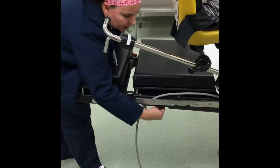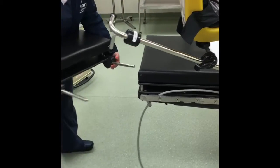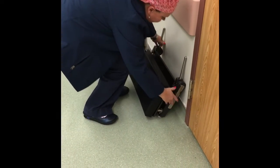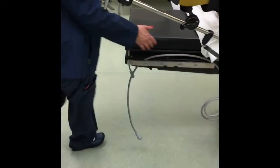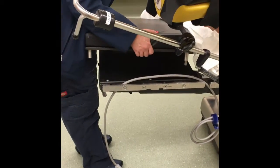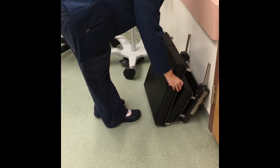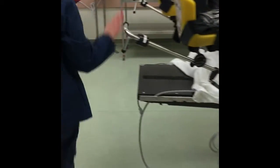So again, you undo the hook and put this off out of your way. And then you'll remove this section. And off out of your way. And then you would ask your anesthesia provider to please go down at the foot of the bed.